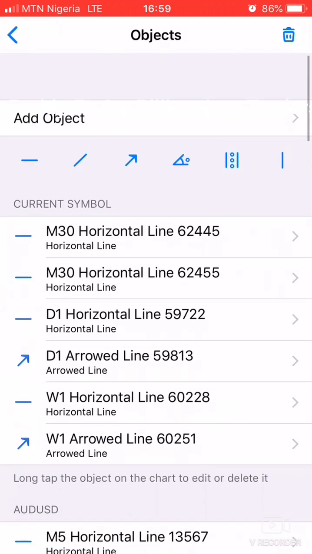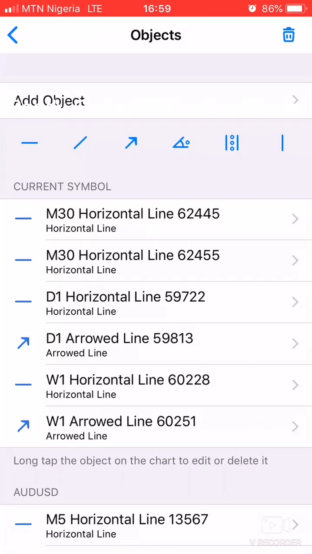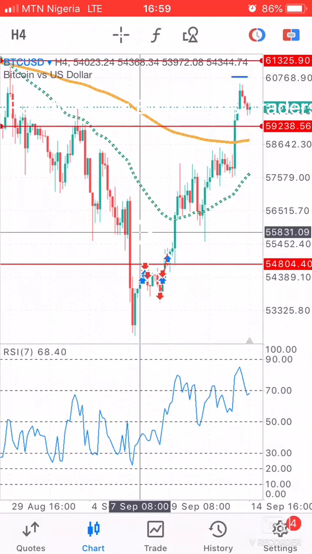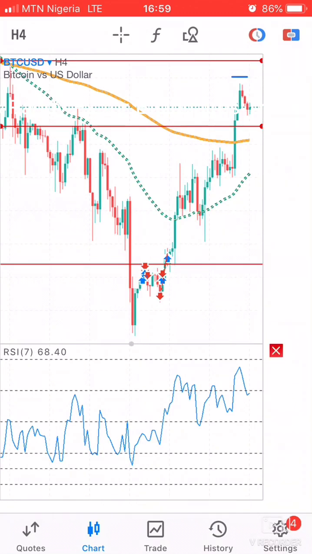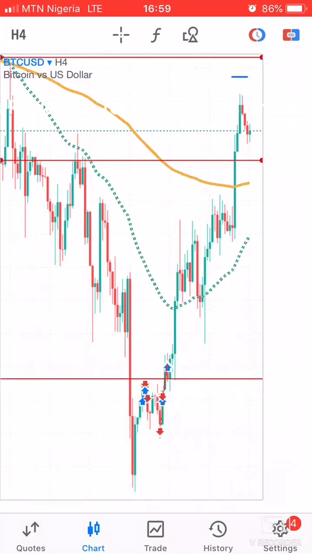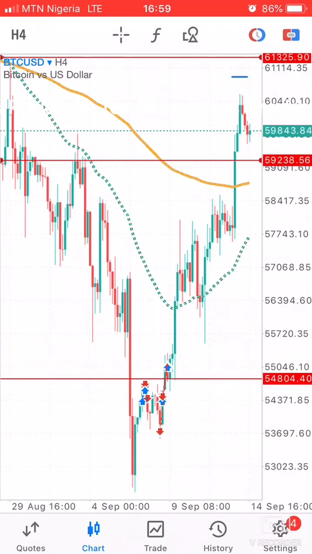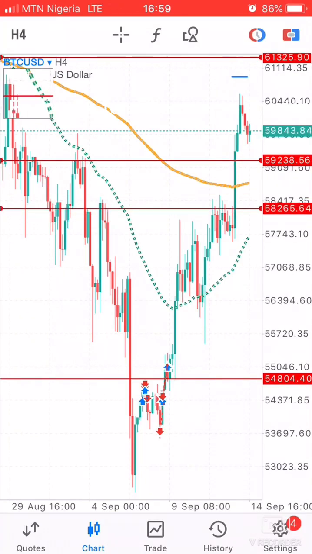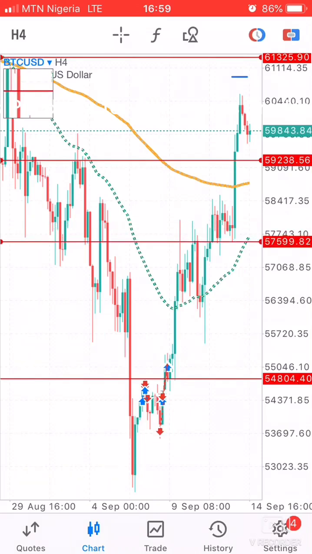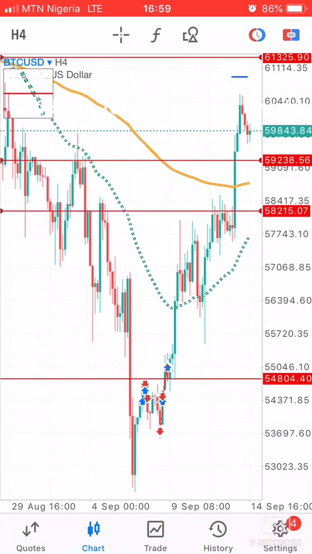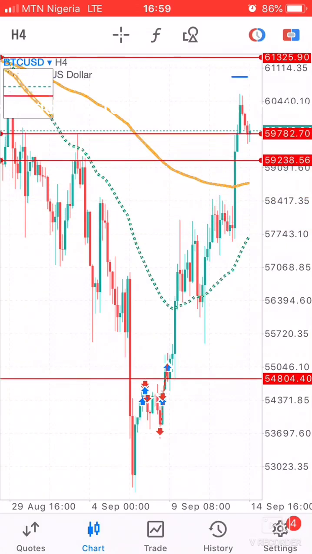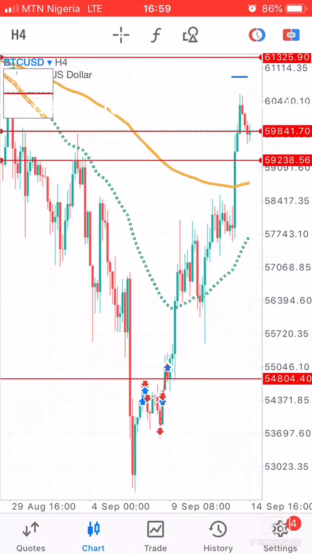Let's say if you check our current chart, I want to use this horizontal line. Once I click on it and touch the chart screen, the horizontal line will flow along with your hand. So I can place it where the trade is running now.